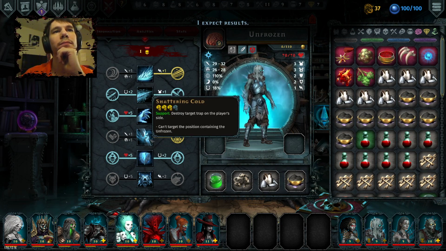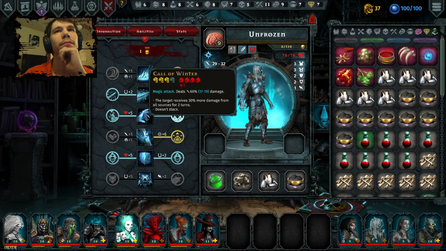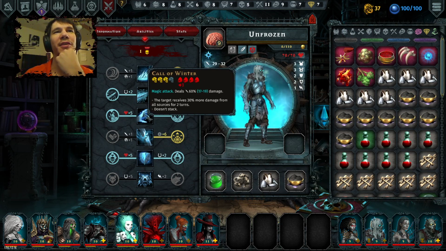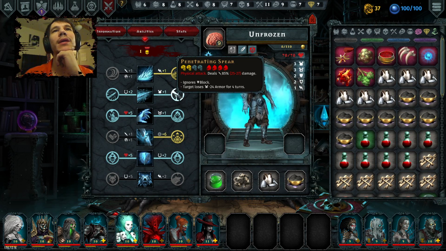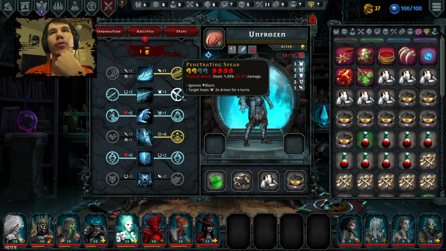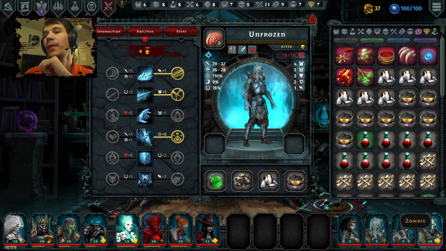Let's go here. I expect results. Removes all buffs from the target. I was wondering what this did. I was reading it a couple times, trying to see. Oh, I really like the penetrating spear as well, though. That was kind of how I was moving through the 4th floor. Enemies there have a lot of armor, let me tell you. There we go. What else we got?